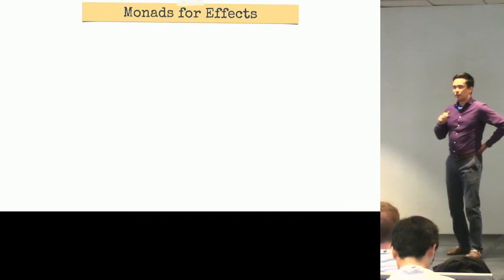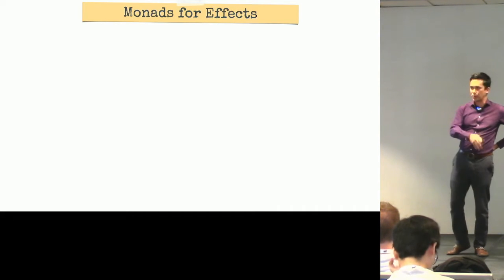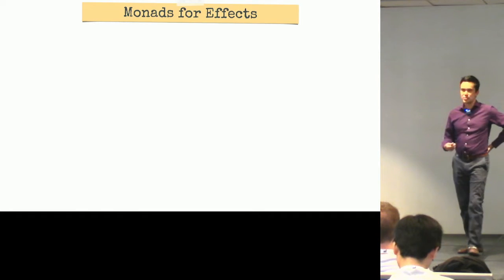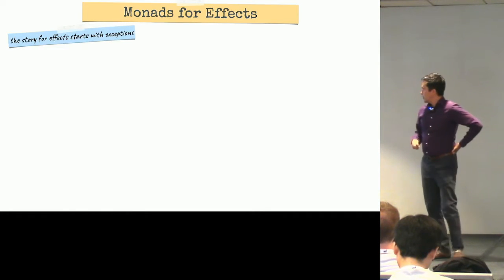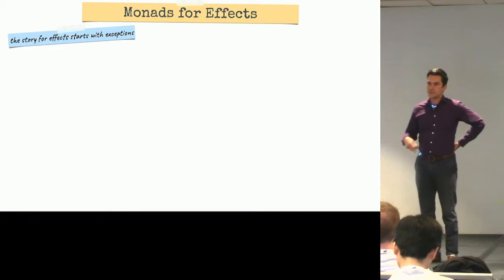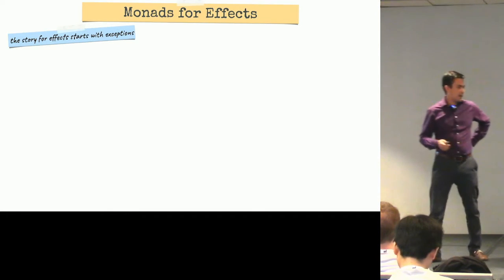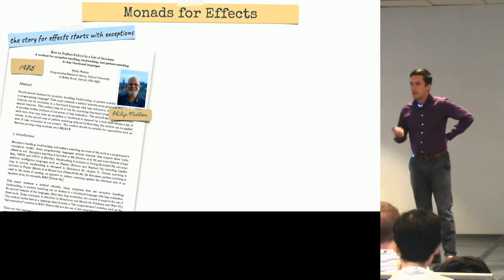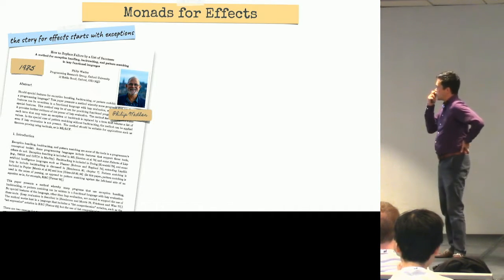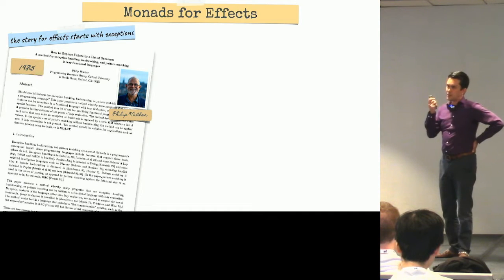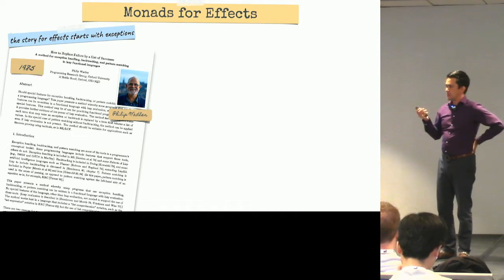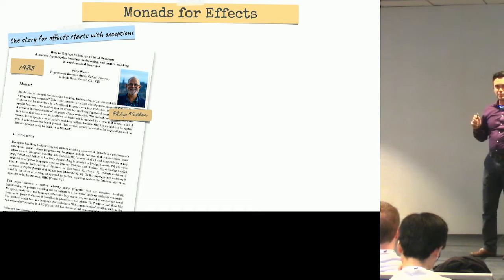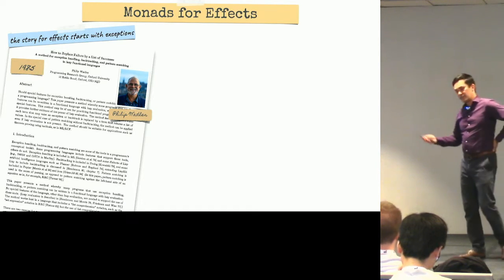Okay, but that's not exactly how things arrived in functional programming. This is about lambda calculus. So what about monads for effects, and where does the history of that come into play? So the story for effects, as we would understand them today, really comes about from this gentleman, Philip Wadler, in 85. He's thinking about how it's possible to have something like exception handling built into a language without exception handling being primitive to that language. So he wants there to be some kind of mechanism from which exceptions are derived.